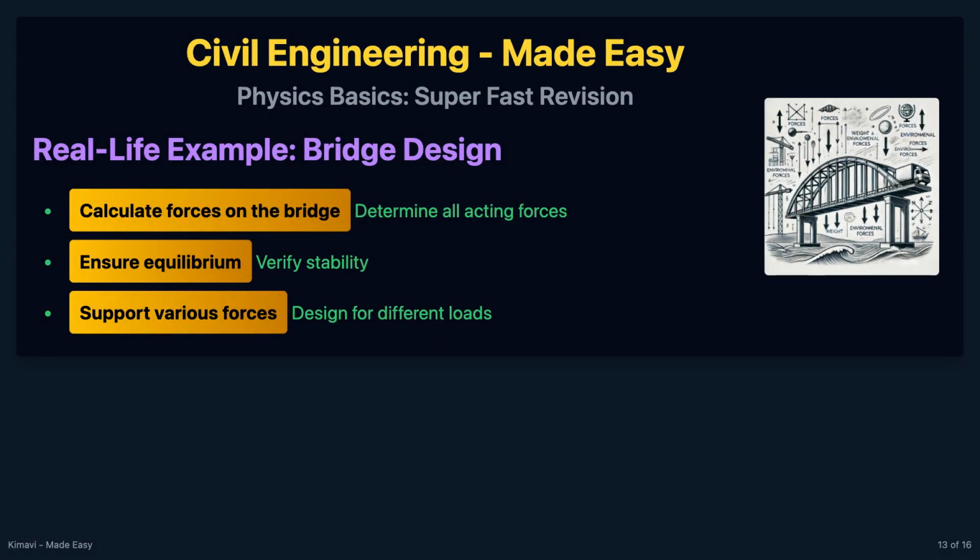When designing a bridge, civil engineers must ensure that the structure is in equilibrium. They calculate the forces acting on the bridge, including the weight of the bridge itself, the weight of vehicles, and environmental forces such as wind and earthquakes. By applying the principles of statics, they ensure that the bridge can support these forces without collapsing.